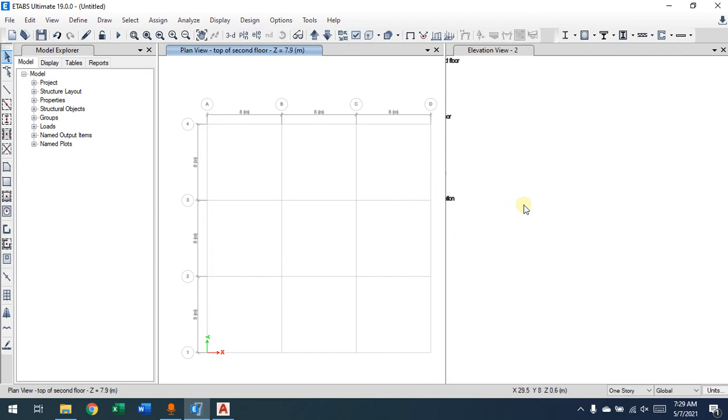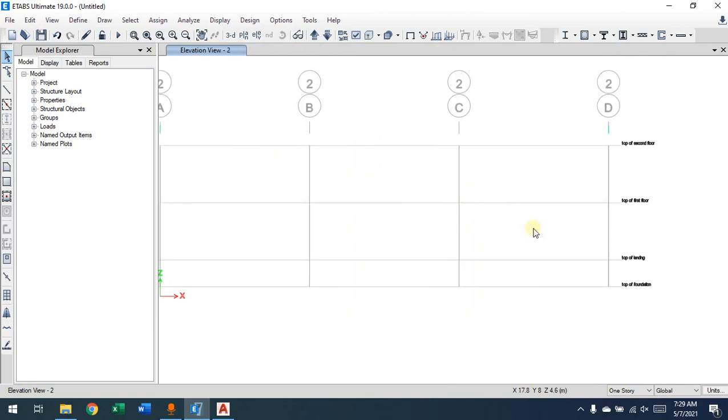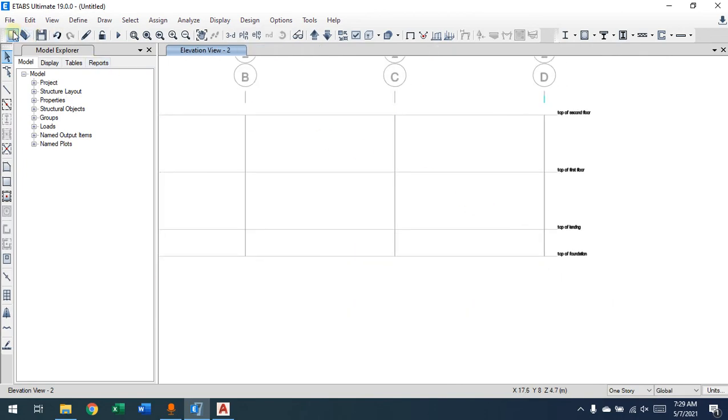Remember, I didn't make this one master story. It's just a grid line. I'm going to use it for the landing, if I need it, for the staircase. So this is something you can do in the beginning. It might be easier to do directly, no need to add this.